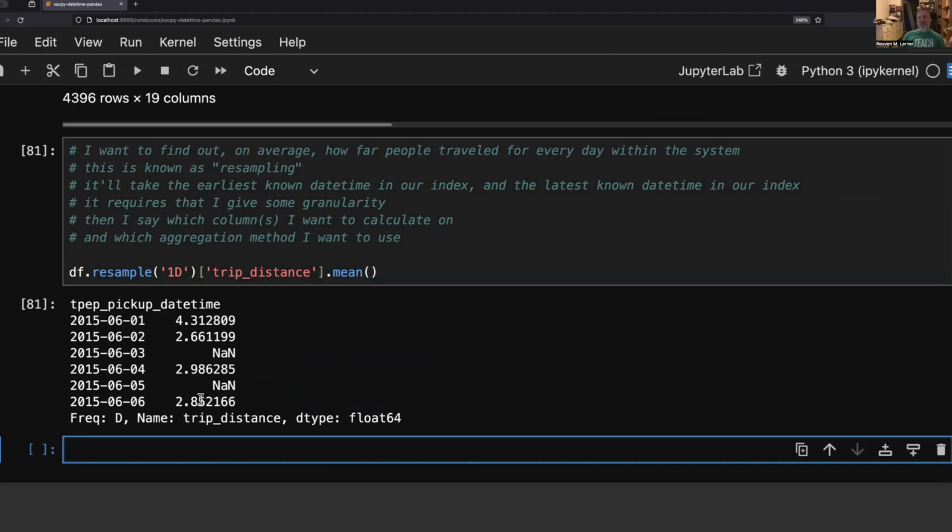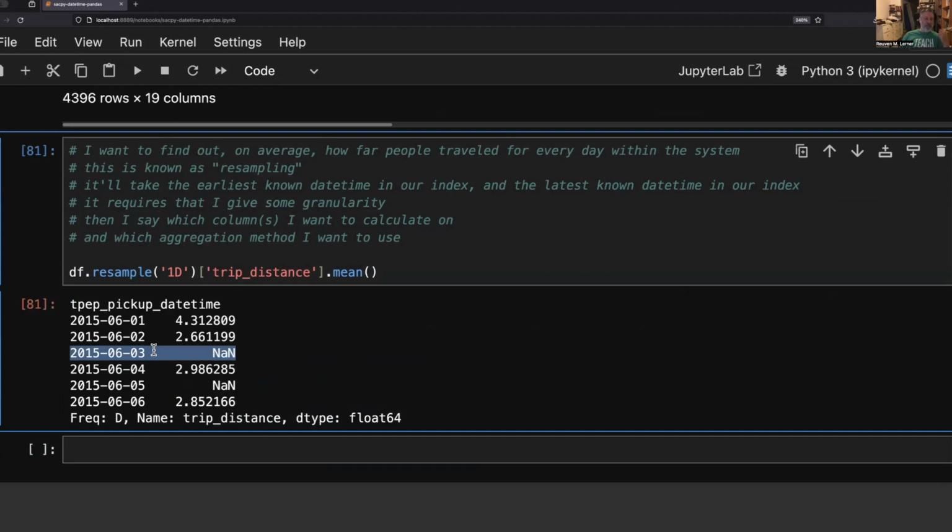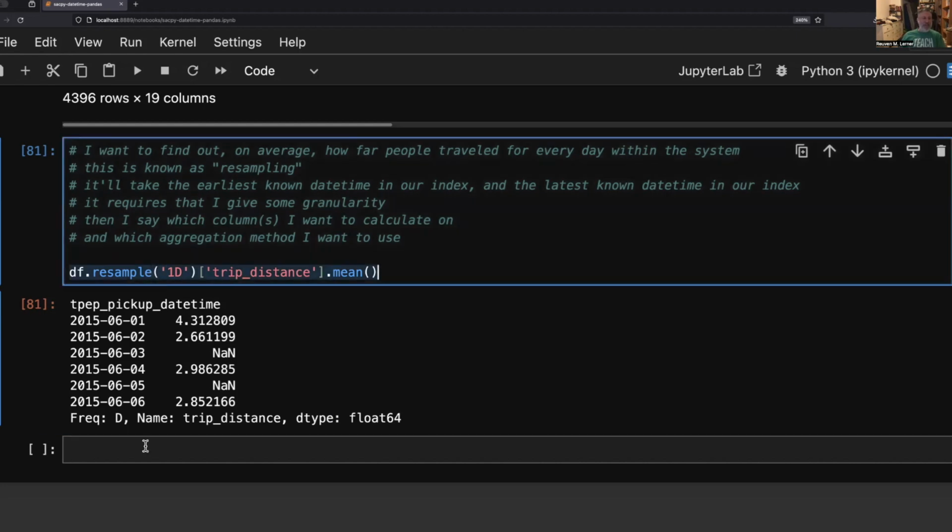Now you might be saying, okay, again, this is sort of like a group by. It is, except that there is no June 3rd and there is no June 5th in our data set. A group by would just ignore those. Here, it must show us all the times, and so it'll give us NaN. Now, of course, I can get rid of that with dropna. But I can do this with anything.